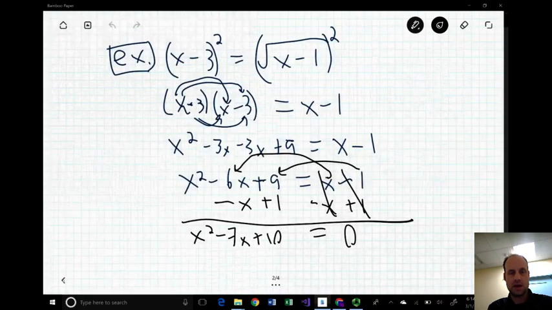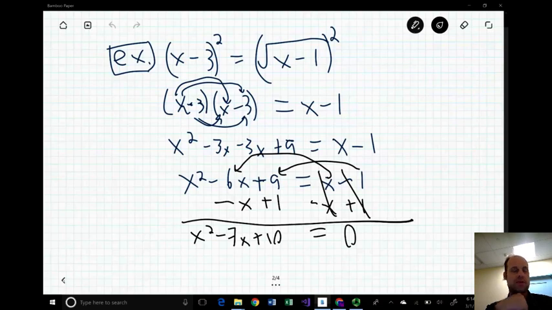What do we have here? Okay, so that was the original problem, right? The original problem is x minus 3 equals the square root of x minus 1, right? So if you recall right here, so what did I do first? I first squared both sides. That gave me x squared minus 6x plus 9, so that brought me down here basically. X squared minus 6x plus 9 equals regular old x minus 1. I brought everything over to one side. I know it looks kind of sloppy, but I just brought the x over. I brought the 1 over. I got x squared minus 7x plus 10 equals 0.